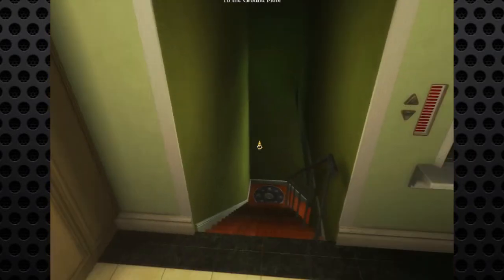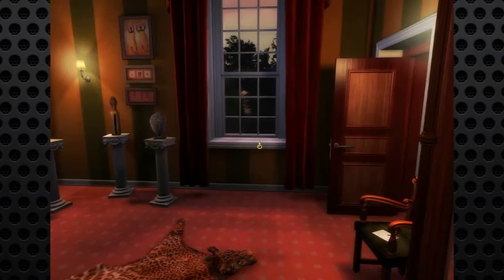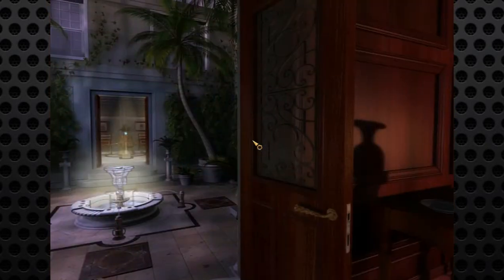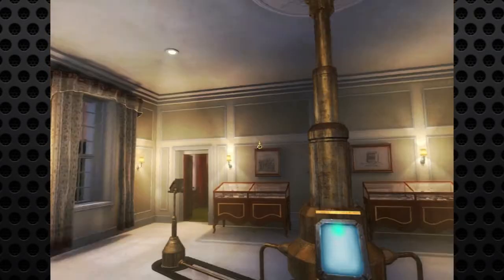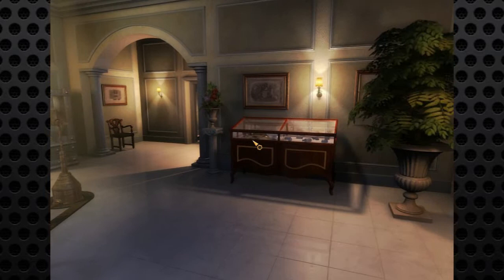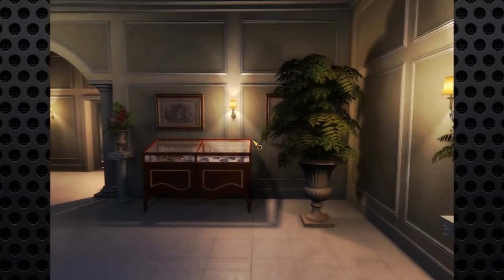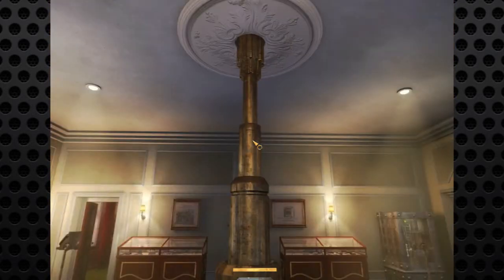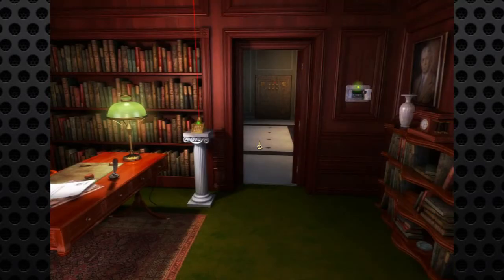I believe we can get down here to the ground floor. We don't want to go to the basement — we want to find our way to the workshop. It's been a while since I've been downstairs actually. This is the smoking room, or I guess you'd call it the sort of study area. Who has one of these things in their house? I can understand some of the safes and whatnot, but display cases — this looks very much museum-y, doesn't it? Whatever — that's Sir Duncan William Whatever-his-name's prerogative. Here's the workshop.